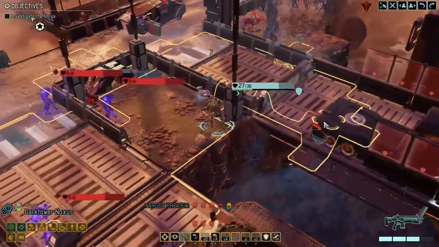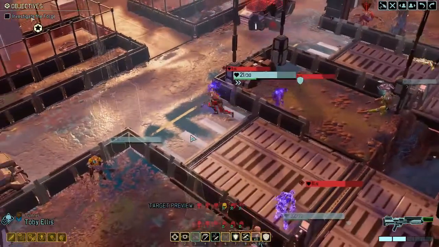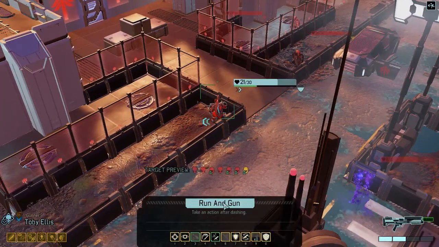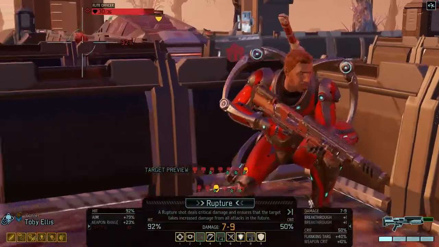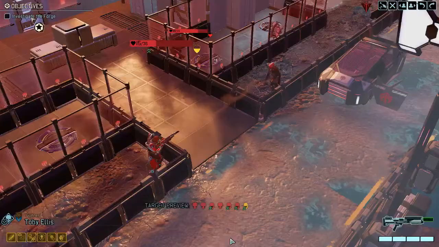Okay. Let's move over. If you say so. Run and gun. Yes, please. Going in for the kill. Reload. Yes, please. Rupture. For the officer. Yes, please. Nice little hit, by the way. 15 points of damage. That's awesome.